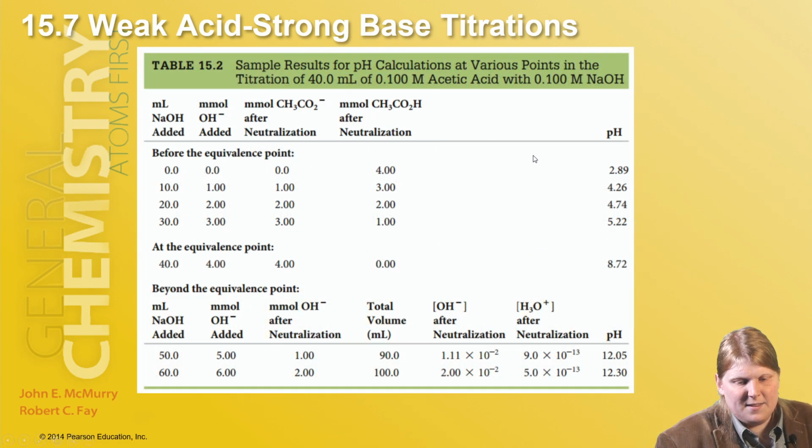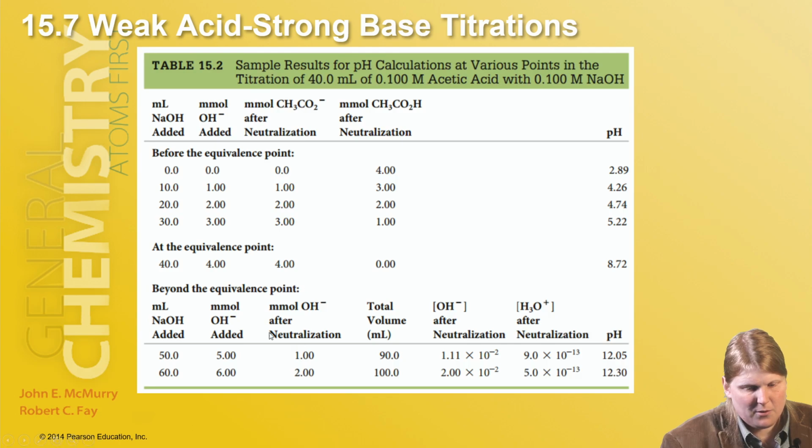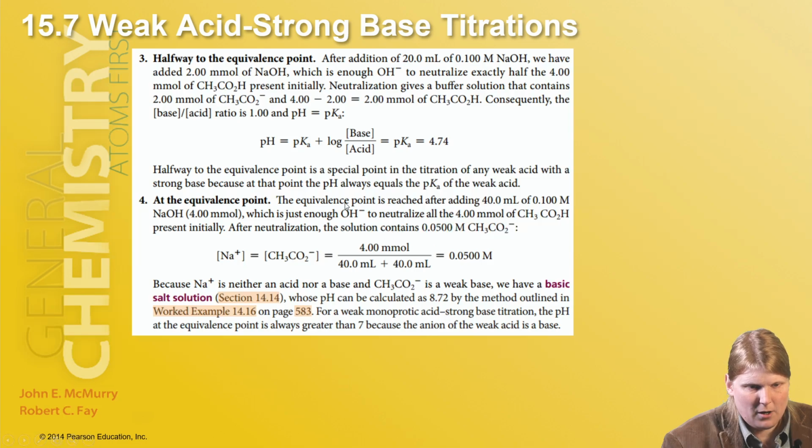So in this stage, we can use the Henderson-Hasselbalch equation to help us calculate the pH, because what we're basically forming is a buffer up until we reach this point of equivalence, where now as we continue, our system is going to be dominated by the added OH minus. So let's continue here and think about what's going on.